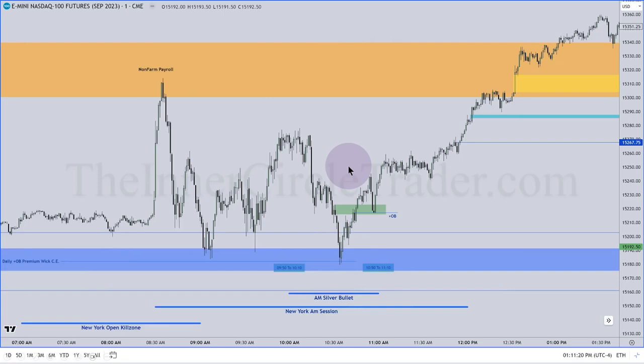So we're dropping down into a 1 minute chart. When I'm teaching you time, I want you to think about how the characteristics of time are very unique to price delivery, but across all asset classes. In my mind, when I'm watching price action, I'm aware and conscious of the 7 o'clock to 9 o'clock in the morning New York open kill zone. Then you have the New York AM session for index trading, which is beginning at 8:30 in the morning to noon. Then you have the 10 o'clock to 11 o'clock AM silver bullet.